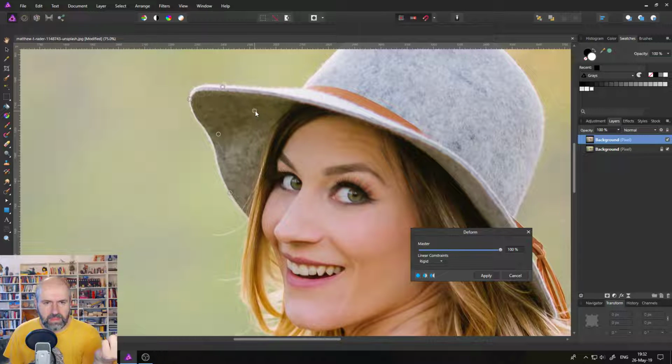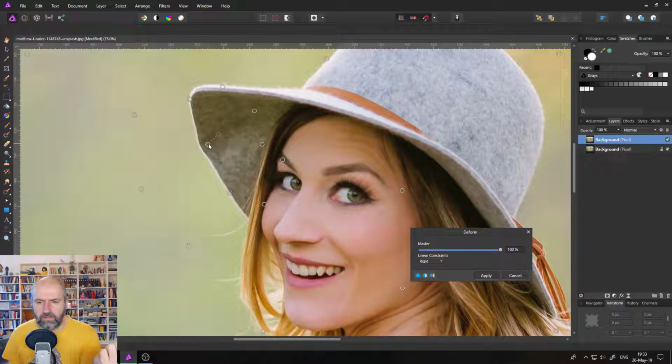Then we set them also in the areas that we want to protect, also on the other side, and then further away, to protect the rest of the image. There we go. Okay. And now we can move our point a little bit outside. You can see we can make the head less bendy.